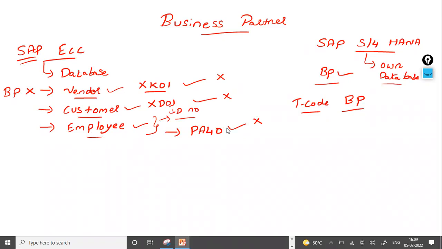And what is exactly BP? BP is nothing but business partner. You cannot call vendor, customer, employee in S4 HANA, so we have a common term called business partner. To create vendor, first you need to create the business partner. So this vendor is going to be partner in our company. That is the reason we call this a business partner: it is our business, and for our business, he is the partner. And the T code they made simpler, saying that we can use a T code called BP.